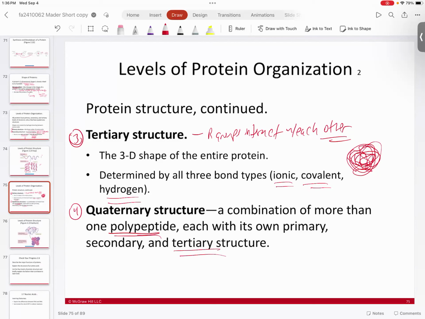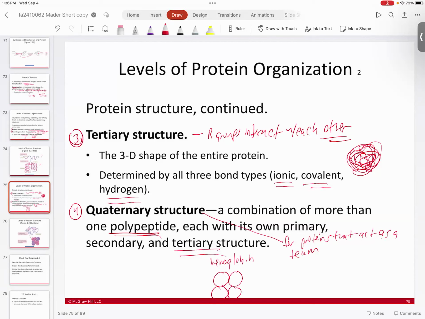So quaternary structure is essentially for proteins that function as a team. A good example is hemoglobin. That's always the one I use, because hemoglobin is what's called a tetramer, because it has 4 different subunits.